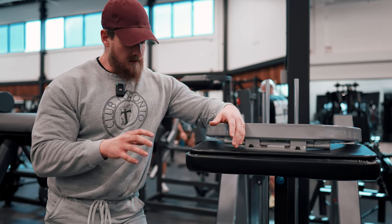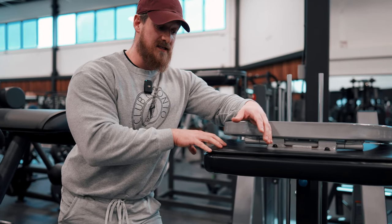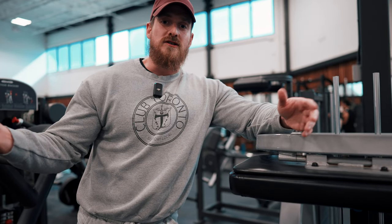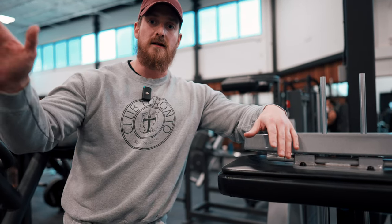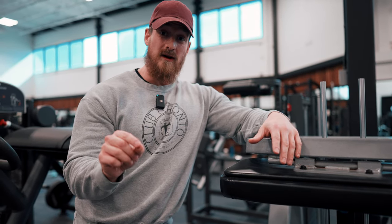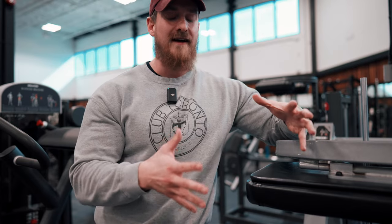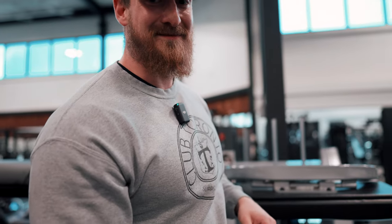So last thing too, you can do the same movement. I've mentioned this before, but you can do it on a leg press if you don't have this specific machine. You can just set up the leg press as you normally would, and then just throw the plates on, and it's literally the exact same body position. You're just pushing in a different direction. So you could do it there. I just don't want to do that. If you do it on the leg press, I do recommend you just save it for when you're performing leg press movements. That way you're not going on leg press, leaving, doing something else, and then going back. So you don't have to do it in the beginning of your workout necessarily, although this is why I like to do it in the beginning of mine.